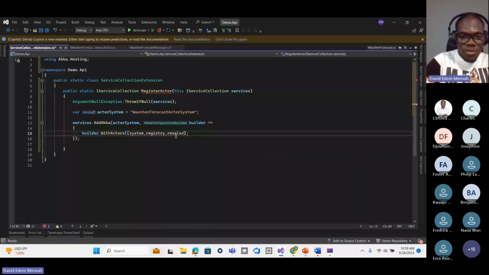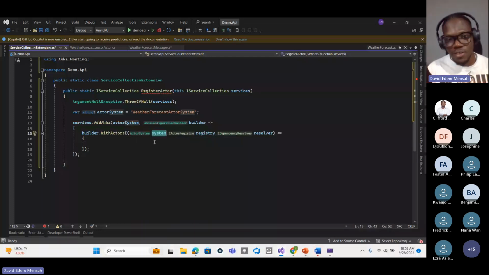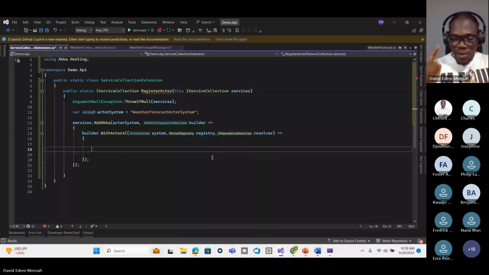Okay, don't worry, I'll sort you out. Okay, good. So we have the system here, which is your actor system. It's going to help us create our actor. We have the registry here if you want to register your actor in the service collection so that you can inject it later on in other services. And we have the resolver here, which helps to resolve the dependencies that your actor relies on. So let's go ahead. Very important.